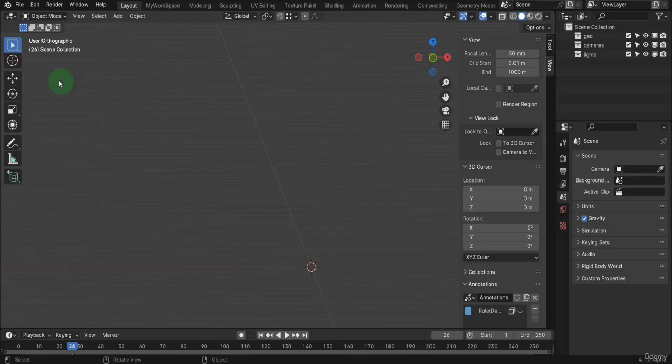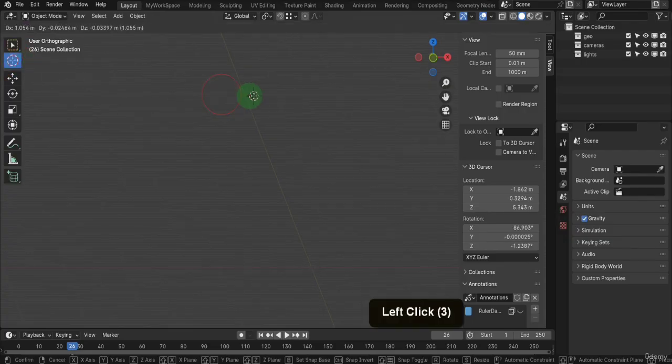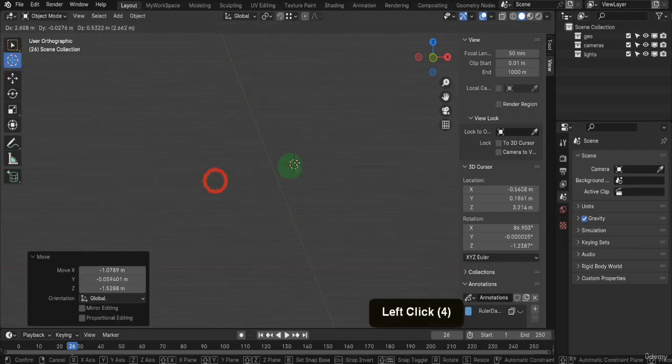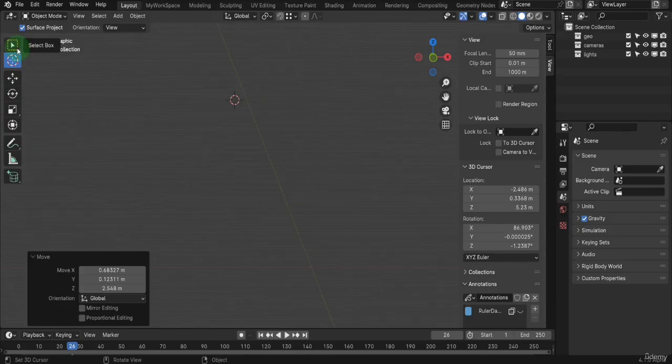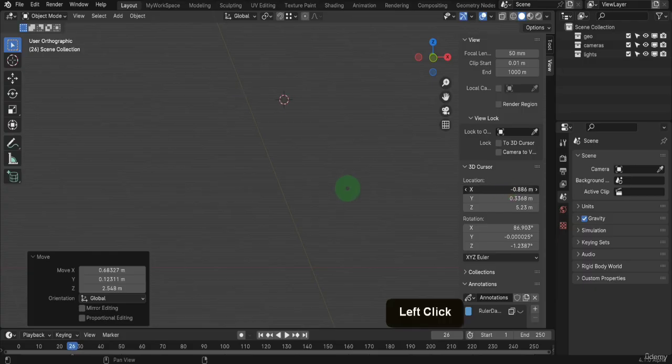We previously looked at the 3D cursor tool on the tool shelf. When activated, you can click to position the 3D cursor within the 3D view or even on the face of objects. In the sidebar, in the View tab, the location transforms of the 3D cursor are displayed, providing the exact coordinates of the cursor as you move it.